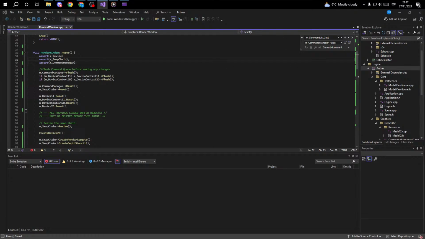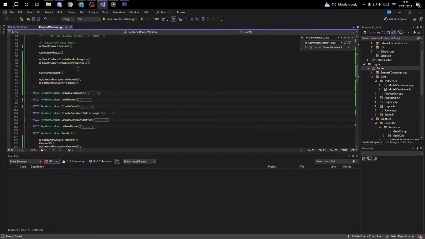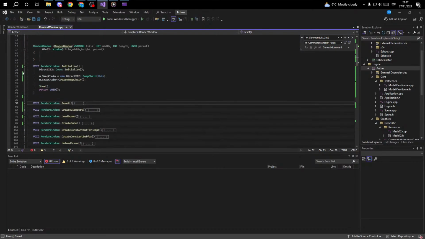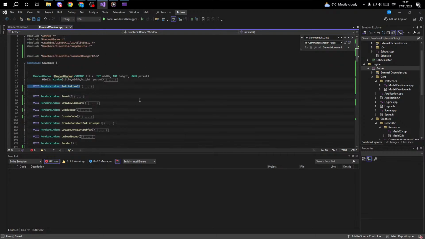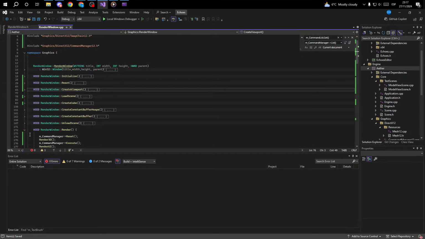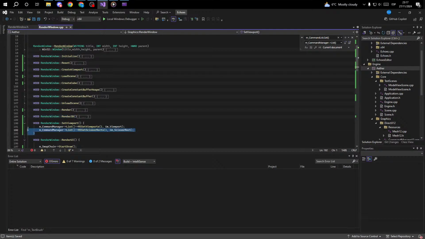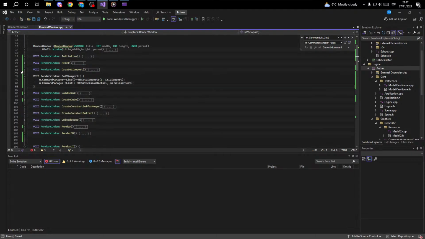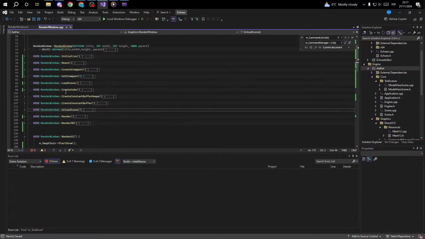Right. Okay, let's have a look quickly. So let's come back to our reset. It's good. It's done. Initialize is also good, and it's done, and we know it works. Don't need anything in our constructor right now. Why have we got a plate through there? Let's do a little bit of cleanup, just so exactly we know what's going on. Set viewport can be over here with create viewport. Load scene is correct there. Create constant buffer heaps is probably correct as well.